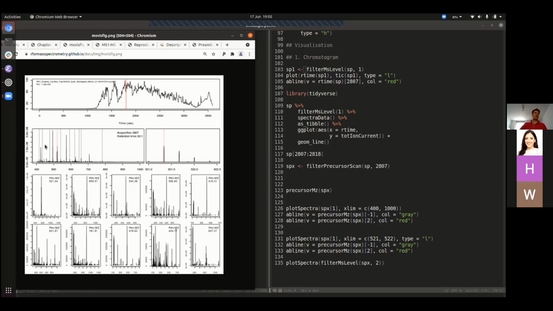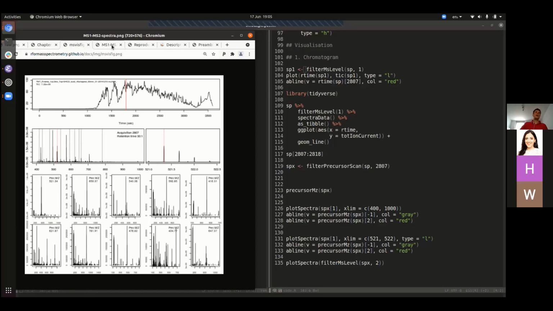And then if we want to identify the m/z values of the precursors, we can use the precursor MZ function to extract exactly that information from our raw experiment.